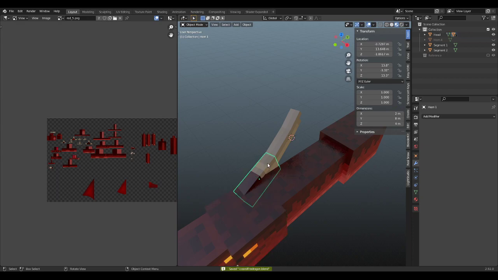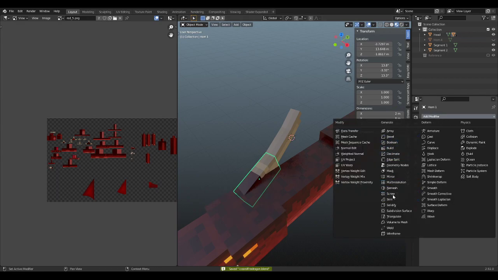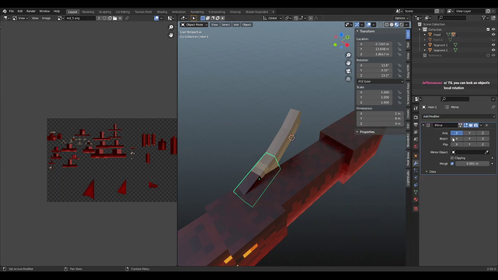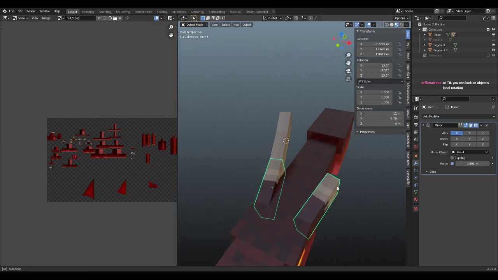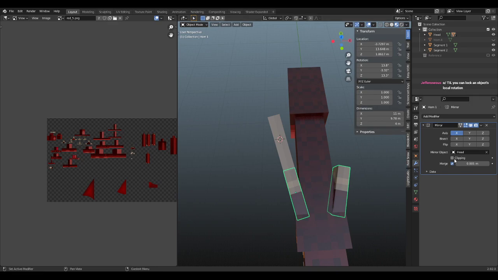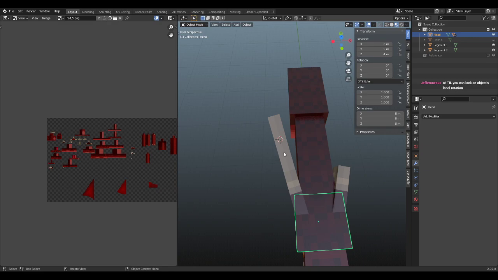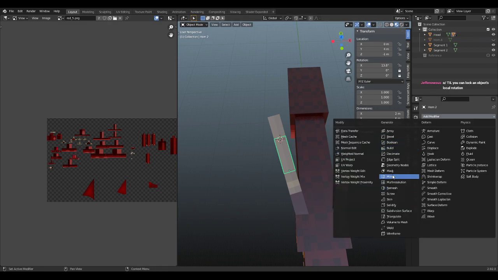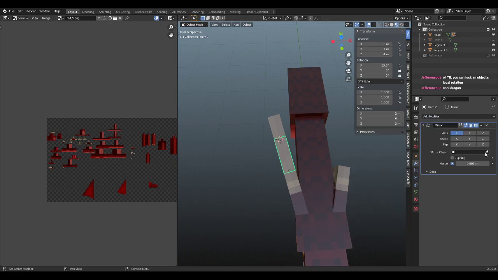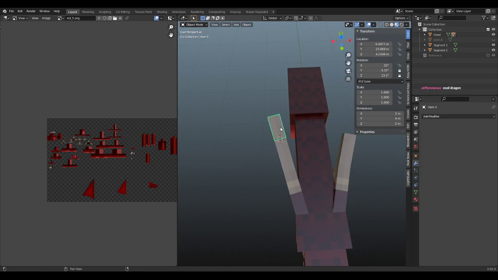Okay, and now this needs a mirror modifier. The head. Same with this. Same with this mirror modifier. And this.